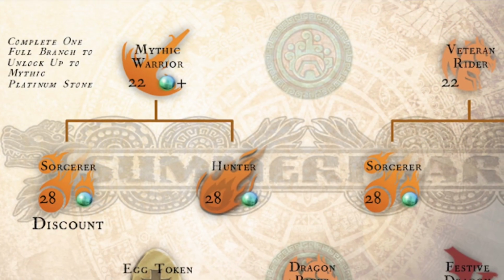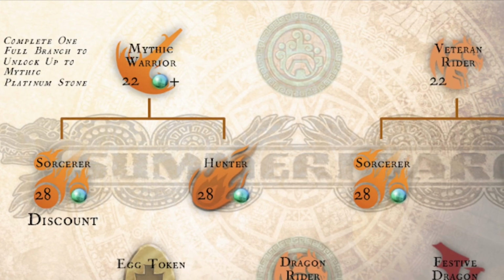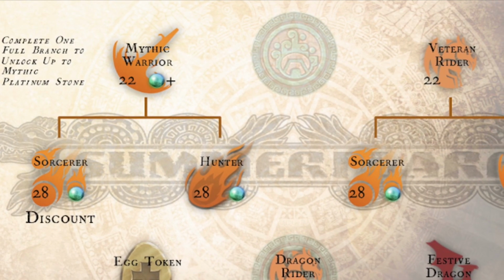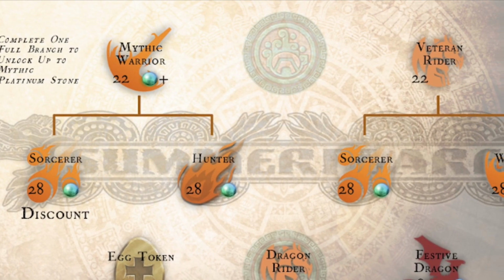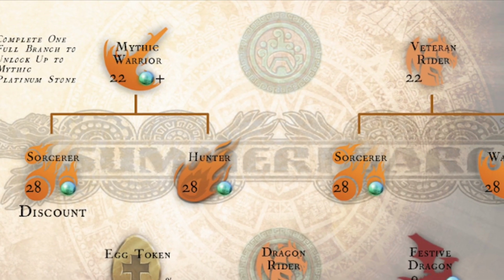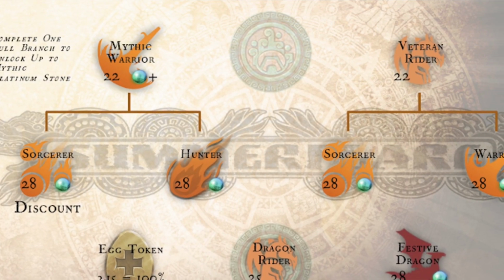However, this gives you the chance, let's say you're not too thrilled about both of the dragons in the bottom, to not only collect the mythic warrior dragon if you wanted it, but it's also going to give you the chance to test it out. You can get the dragon, see if it's something you are interested in, and then maybe work on the other hunter.